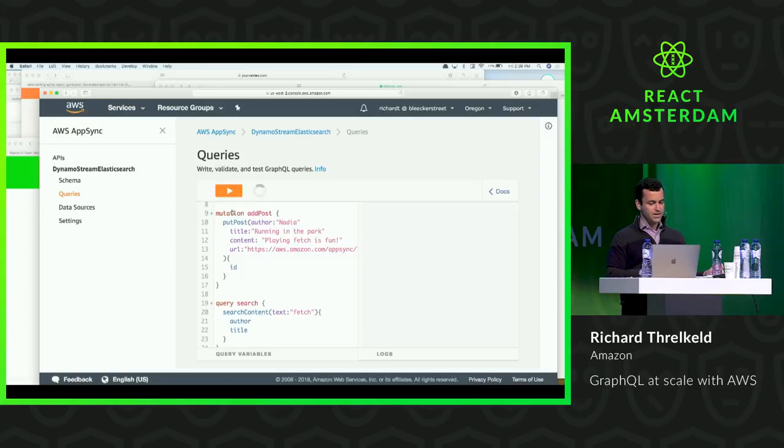But if I do my list operation, it's going to show both of those records now from my kind of scan operation on a DynamoDB table. But I can also do full text search, like fetch was actually what I put in this content here. And normally that would be a very difficult task to do if you just had like a REST endpoint wired up to a NoSQL database. But with a system like GraphQL in the front where you can mix and match data sources and stream data back and forth between them, now you essentially have built yourself a custom purpose-built database on the back end that's fronted by a standard query language.